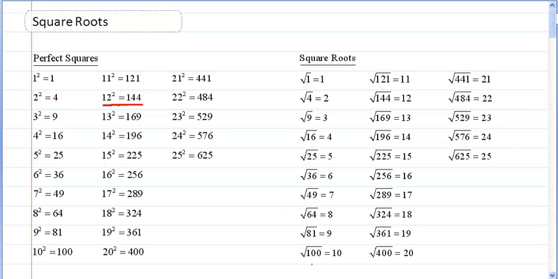So if I come down here to square root of 100, the square root of 100 is the same as the square root of 10 times 10. So since we have two number 10s, that's why the square root of 100 is equal to 10. So once again, most students know up to the square root of 144. But it will really help you if you memorize up to the square root of 625, so that when you see a number like 225 underneath the square root symbol, you'll know automatically that it's 15, and you won't have to go through the process of finding that it's 15.